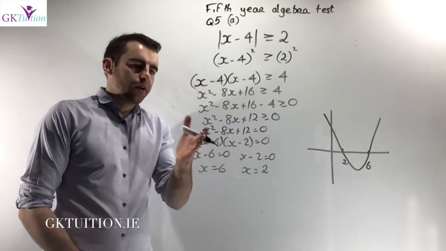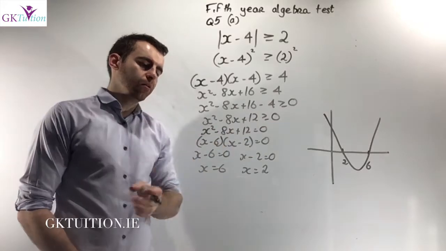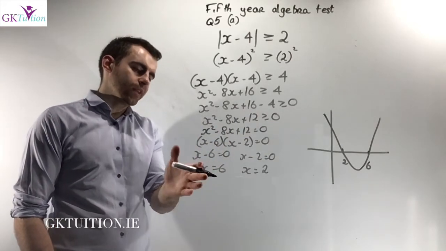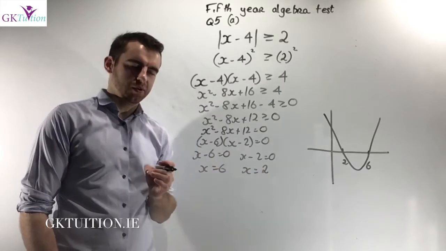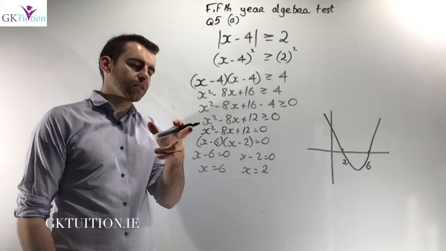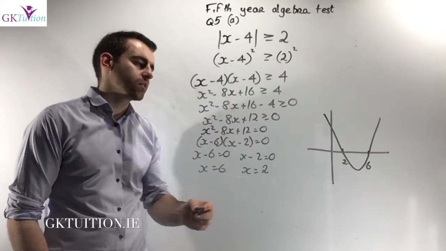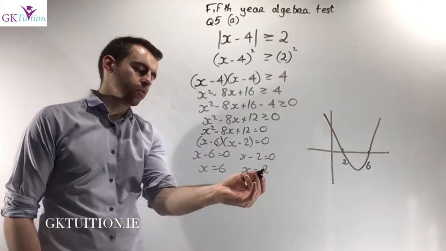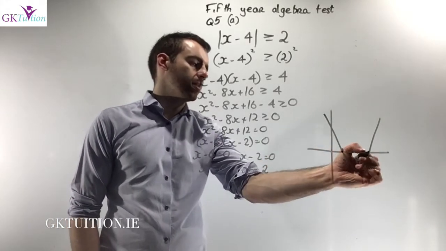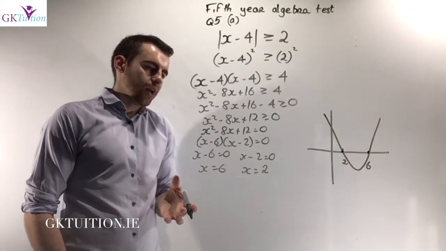So what I want to do now, once you've got your quadratic, is you let it equal to 0, you factorize and you solve it. When I factorize and solve it, I end up with x equals 6 and x equals 2. And I can use this to draw a sketch of the quadratic x squared minus 8x plus 12 equals 0. It's a plus in front of the x squared, so I know it's a U-shape, and I know the roots are 2 and 6. So I could roughly mark in that that's my 2 and that's my 6, and I draw myself a U-shape. But that's not my answer.